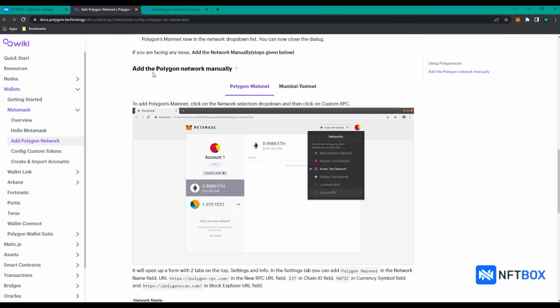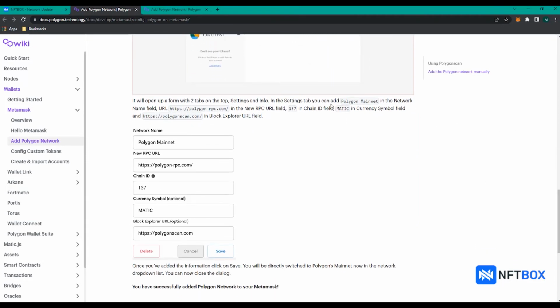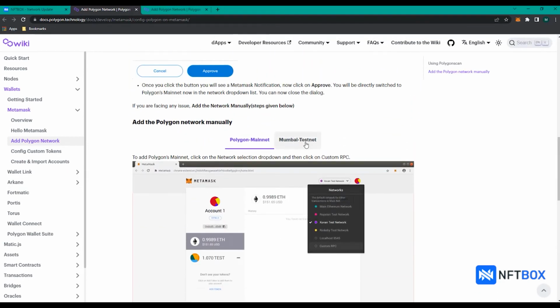This is where you will find the settings for the Polygon Scan mainnet. Here you will find the settings for the Polygon Scan testnet.